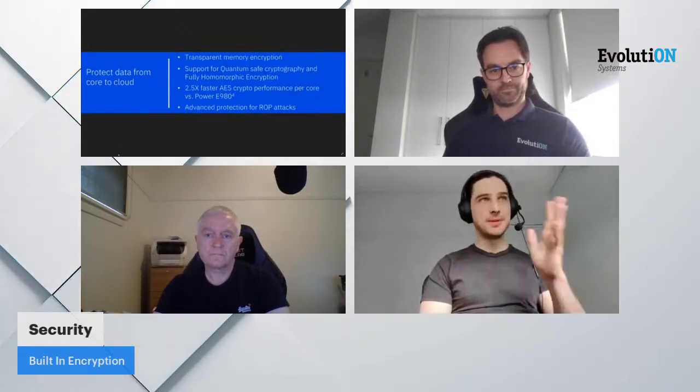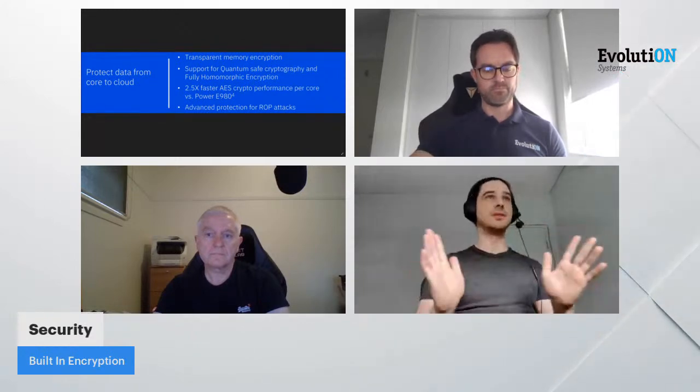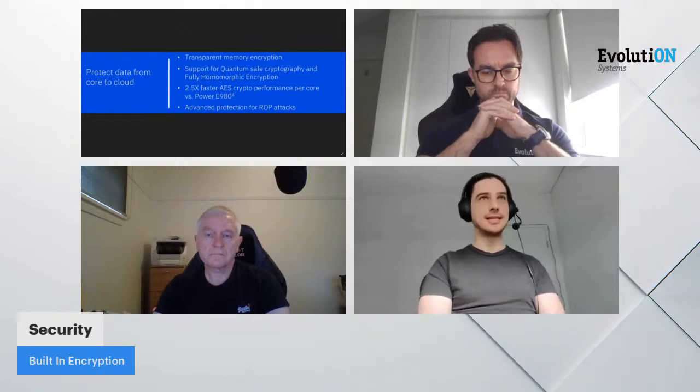And the logical question I tend to get when you talk about transparent memory encryption is, well, okay, but it's in the memory and then it's decrypted so you can do work on it, so I'll just get it then. And we have this capability that you can see there called fully homomorphic encryption, which unfortunately does require changes to the application. It's a supported capability in Power10 that I won't pretend to be able to talk about in any kind of real detail. But the very shorthand is it lets you do work on encrypted data while it's in memory. So at no point, in transit, at rest, in memory, or being worked on, is your data not encrypted. And that's a pretty great standard of security once we can get to it, once application vendors start using this capability, which also does exist on Z, and I'm sure probably exists in some form or another out there in the x86 world.